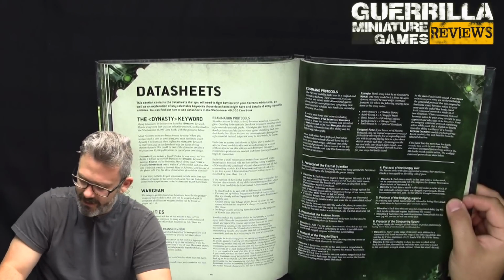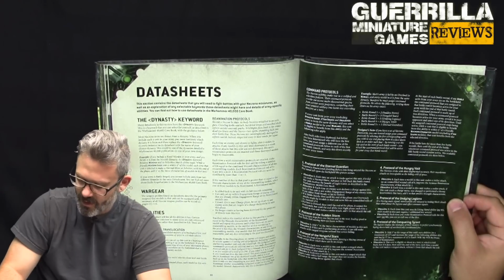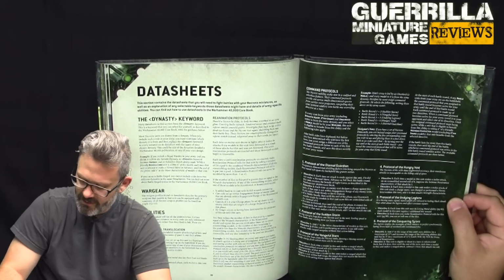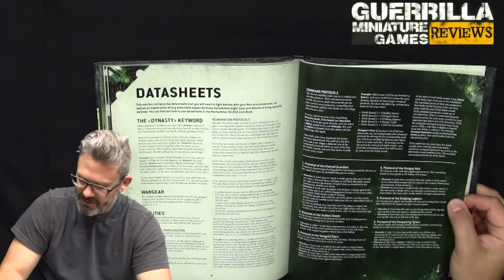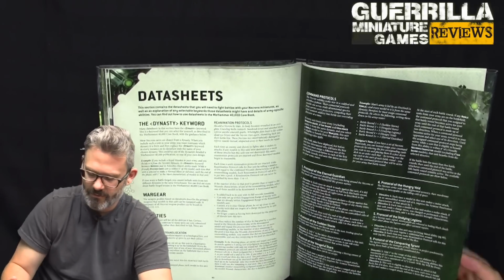Protocol of the Conquering Tyrant, add 3 inches to the range of this unit's aura abilities and increase the range of the following abilities this unit has by 3 inches to a maximum of 12. So Lord's Will, My Will Be Done, and Rites of Reanimation. And then Directive 2, this unit is eligible to shoot in a turn in which it fell back, but if it does, you're -1 to hit. So you can do fall back and shoot.